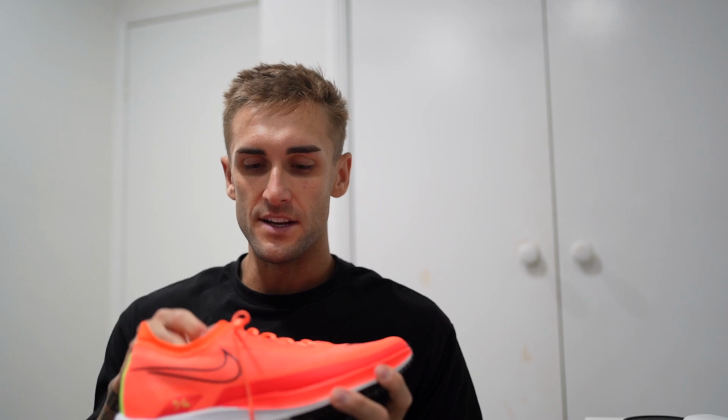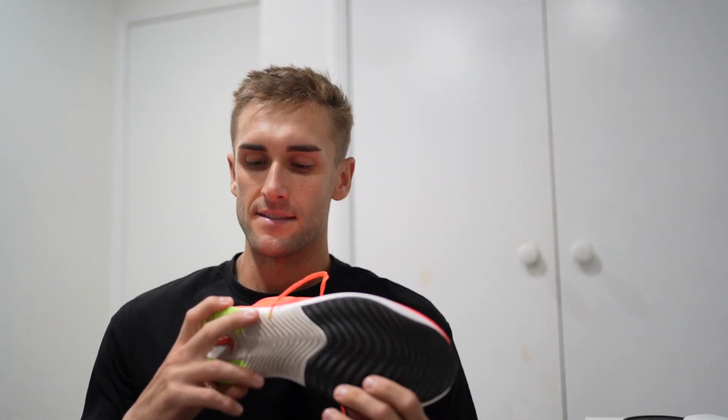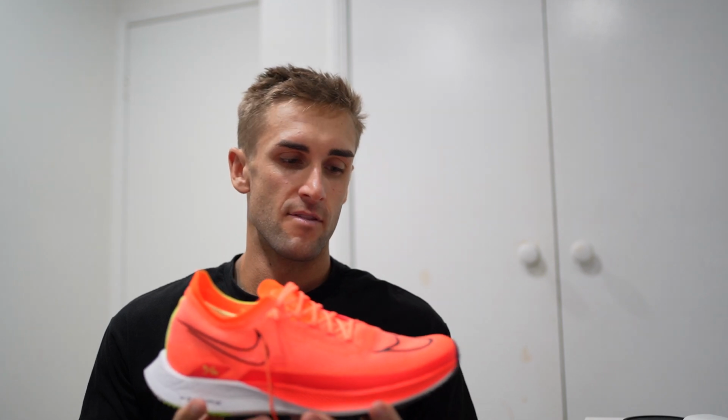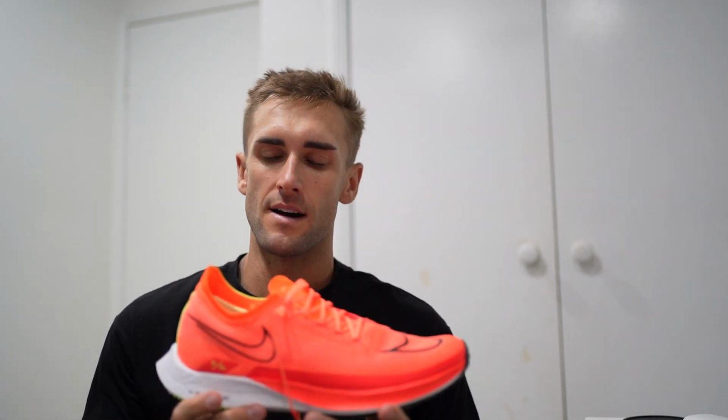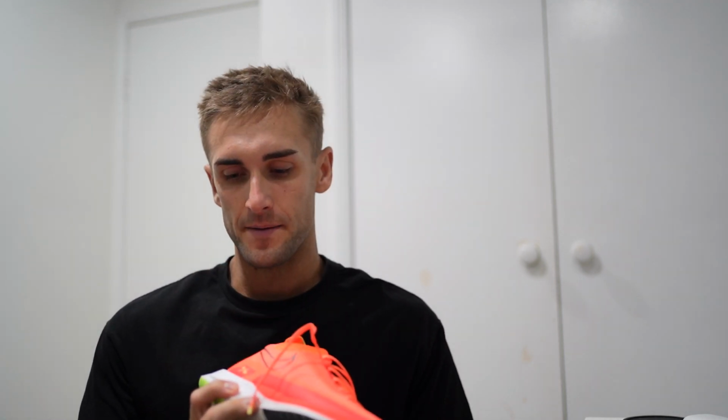But with these shoes, yeah, super flat, and like it says on here, pretty much made for 5 and 10 Ks. I can kind of see why. Does feel like it's made for more of your sprinting track sessions. I definitely should have worn these for the 2K time trial that I did.